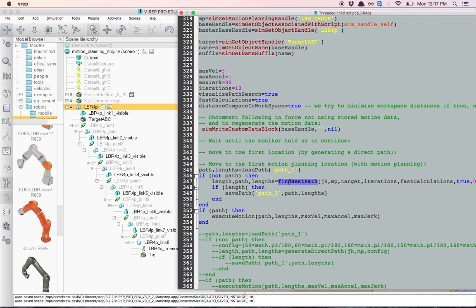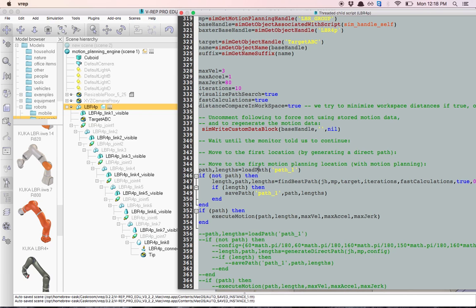So what people usually do is the first time you run it, you let the motion planning calculate the path, and then you save it. If you got a path, and this is what it's checking in here, you save that path under this name. This way the next time that you run it, it doesn't calculate the path again, but it just replays the path that you already saved.